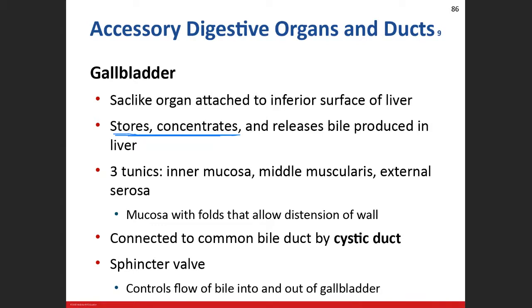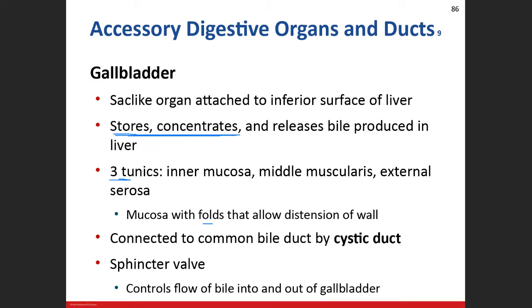So the bile is stimulated for release through a hormone called CCK, cholecystokinin, which we'll talk more about in lecture. It's going to excrete the bile into the small intestine, in the duodenum, and we'll talk about that here. So we still have our three layers when we're talking about the gallbladder, and there are folds on the inside that will stretch out as the gallbladder fills up.